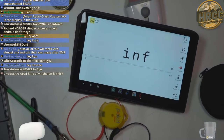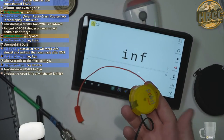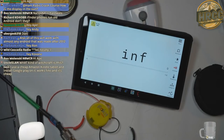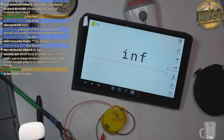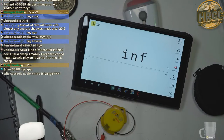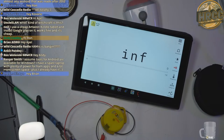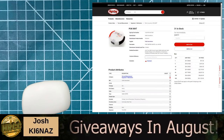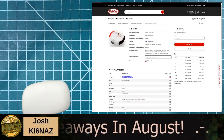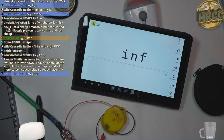I didn't think I would spend a lot of time explaining. This is just a multimeter that connects via Bluetooth to the software that Pokit runs. This thing is not cheap. I think it's close to $100. In fact, where is it? Hold on, I'll show you exactly. Yeah, so it's about $100 for this guy. Not the cheapest thing, but not bad.